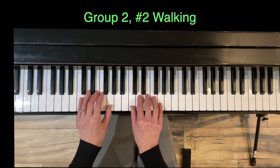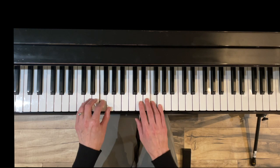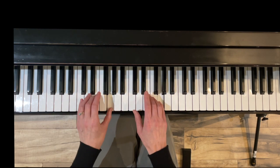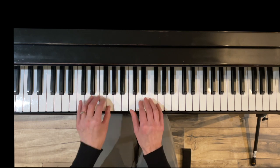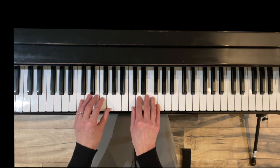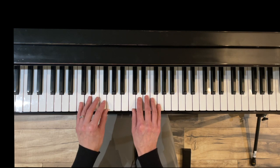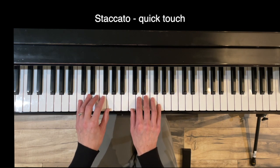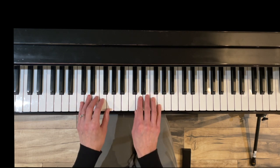Number two is Walking. We've seen this sort of thing in the other exercises — the scale pattern and then a chord pattern with a different note. We're going to do it two different ways: first way legato, smooth; and the second way staccato. In the legato version we're going to go for flowing wrists, and in the staccato version we're going to go for quick touches. I'll show you that also on the side view.